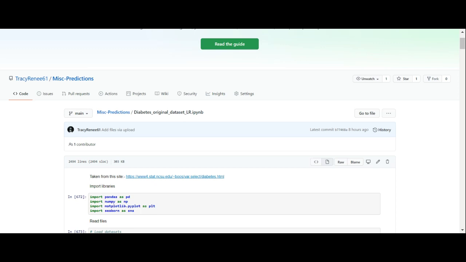So I had problems reading it because I'm still learning Python. That's why it took me a while to figure this out, because everything I do, I have to try to figure out how to do something. And then whenever I figure out how to do something, then I can do it.